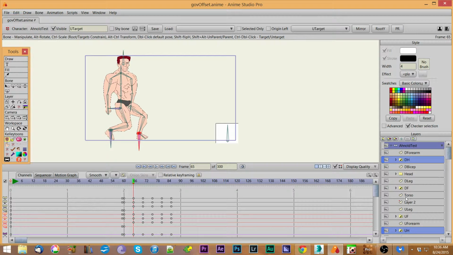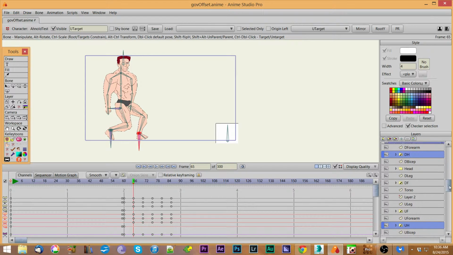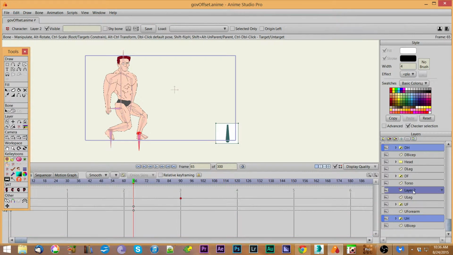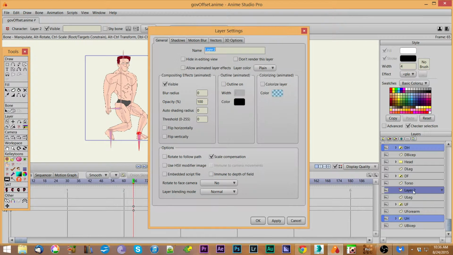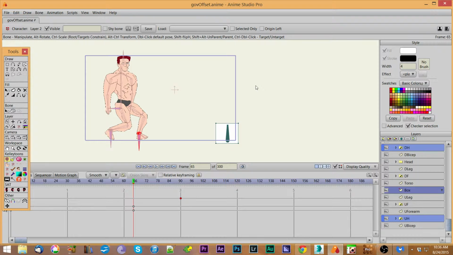And what I've done is, if you come over here to this side to take a look, this is just called Layer 2, which is not very imaginative. So let me call it Box, just so we can see that there. So we got Box, and that's another layer that's inside. You notice it's inside these layers.